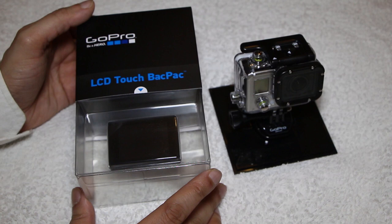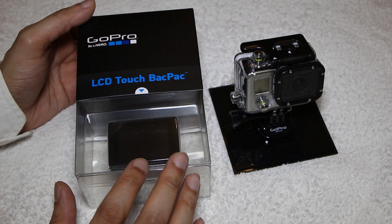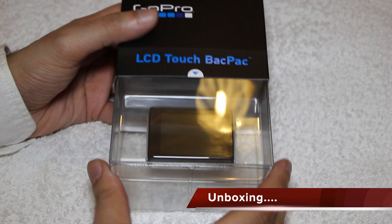Now, the optional touchscreen is a great addition, even if it's only used for navigating the menus. It also eliminates the guesswork from lining up shots, so you can make sure the shot is framed correctly before you press that record button. Once you have your photo or video footage, it also provides an opportunity to play back that footage quickly and easily. So let's go ahead and take a closer look at what we get inside.